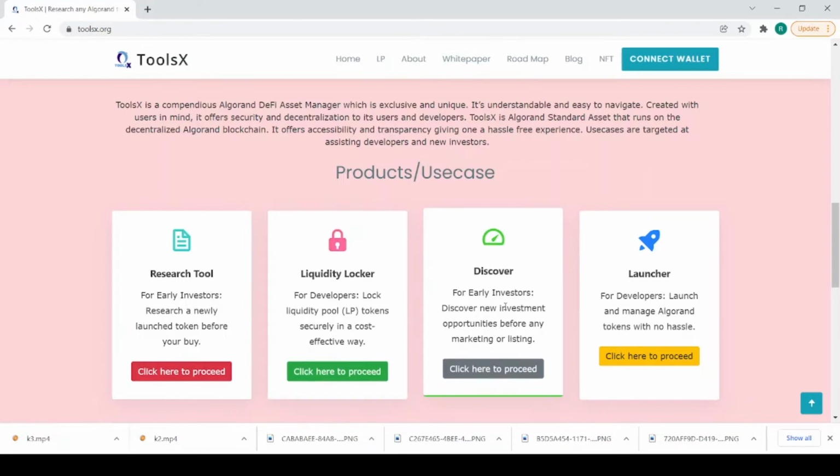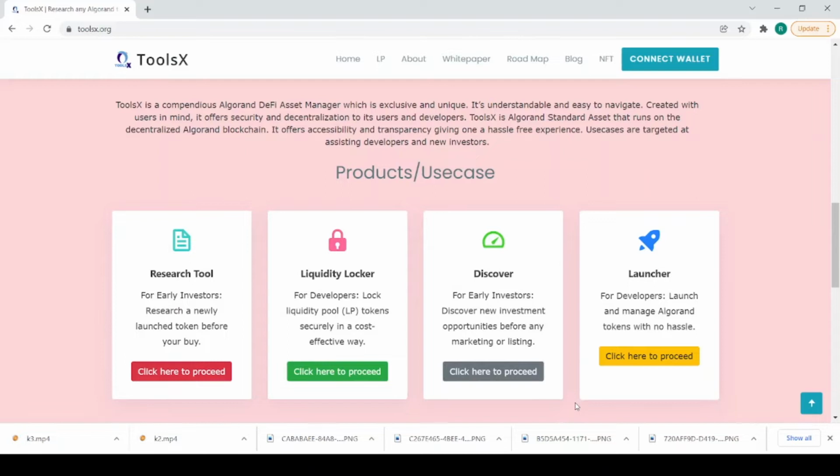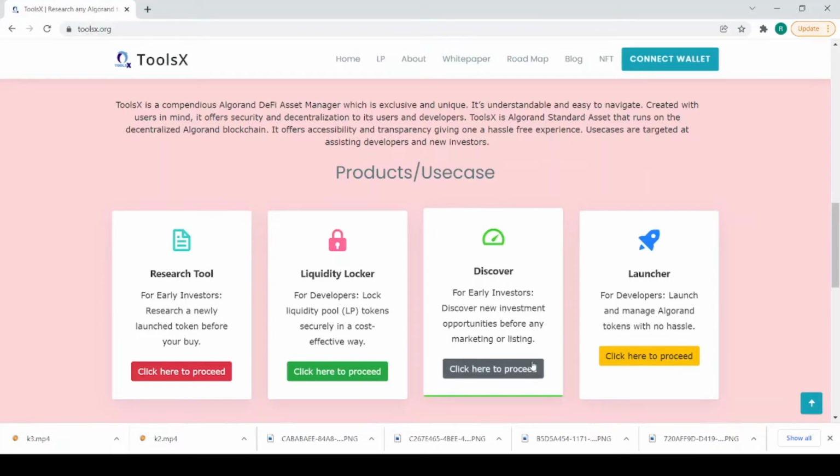We also have Discover, and this is for early investors. Discover new investment opportunities before any marketing or listing. And this is kind of what I do. In order to be good at this, I've had to devote a lot of time. I'm away from my daughter, my family, really immersed in this. This is how I've seen success. So something like Toolsx is going to make this easier, so I like this Discover aspect as well.